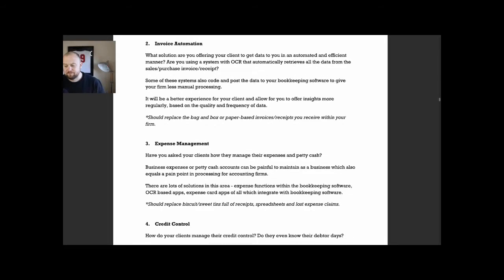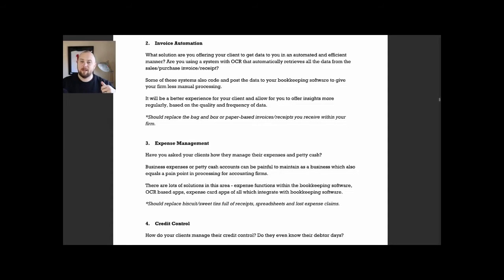Expense management. Lots of businesses, and I still, when we deal with SMEs, ask them about their expense management process. It's still whatever we did years ago, actually, quite a lot of the time. So it's going to be, here's a set of receipts in a tin, or stapled to a manual spreadsheet which we fill in, or a manual form. And actually, we've got a lot of options.